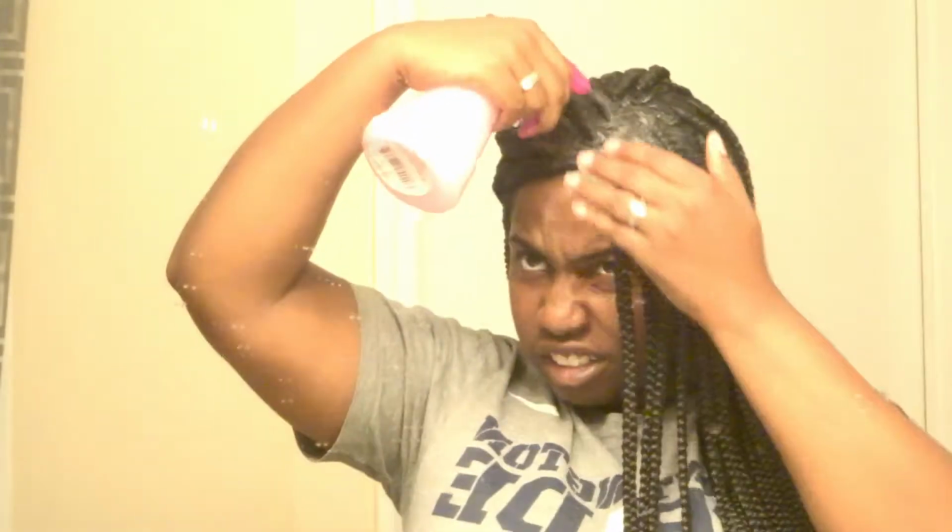And since I have this really bad skin condition, I'm low-key thinking about just using my nails and really getting in there. I know you're not supposed to do that, but I legit have like scabs on my scalp. If I could get a tweezer and go underneath one of these braids, I could pull out a piece of skin. Like I'm a peeling snake. It's disgusting. I can scratch my head and it will start snowing. It's really bad and it's actually very embarrassing.